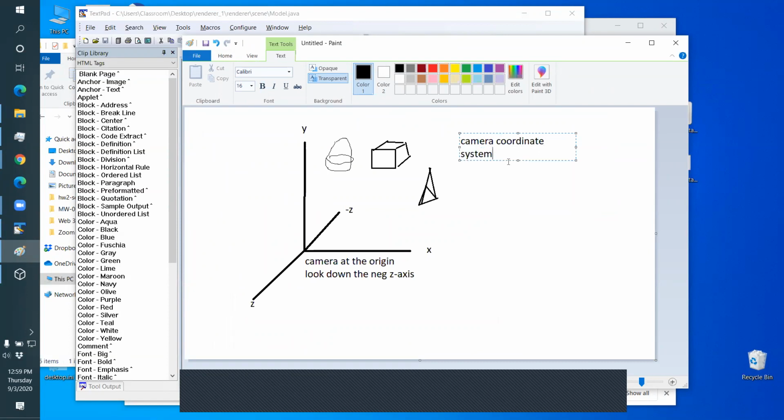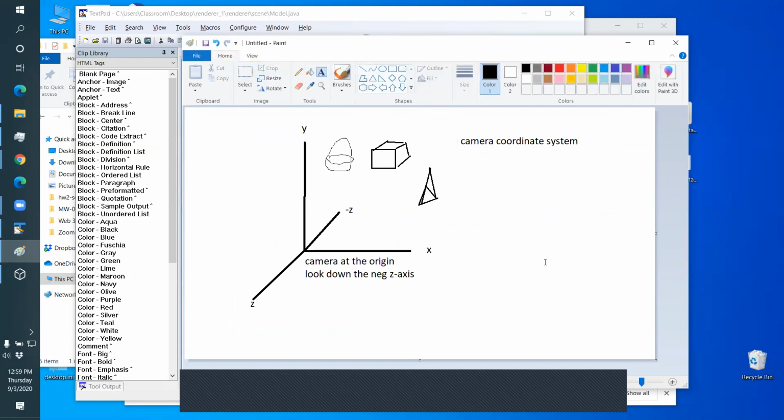So the vertices in this model are in this X, Y, Z coordinate system, which we call the camera coordinate system, because the camera's at the origin.